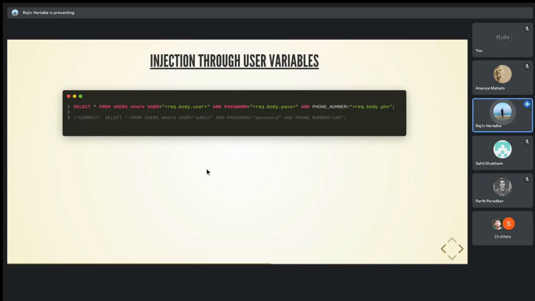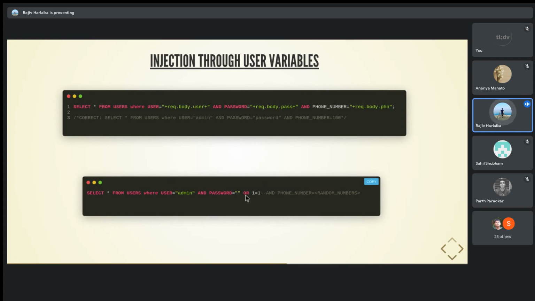a hacker comes in and types the password as something like this: star or one equals one dash dash, instead of a random password string. What will happen is the dash dash would comment out the rest of the part which we don't need. And the combination of and, or, and 1 equals 1 would always be true, whatever password we type. So it doesn't really matter what password or username we have entered. We can extract any amount of data from a table using just this hack.